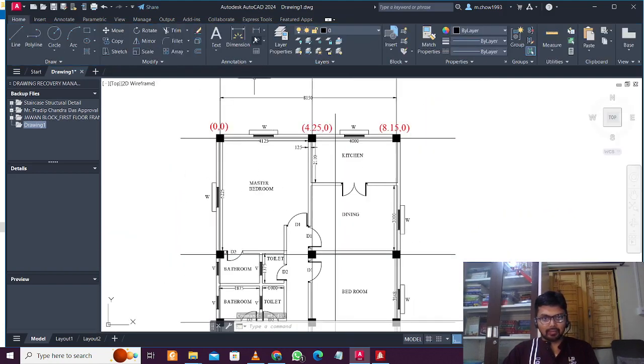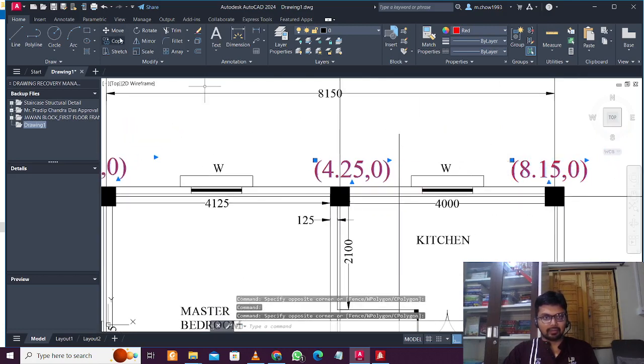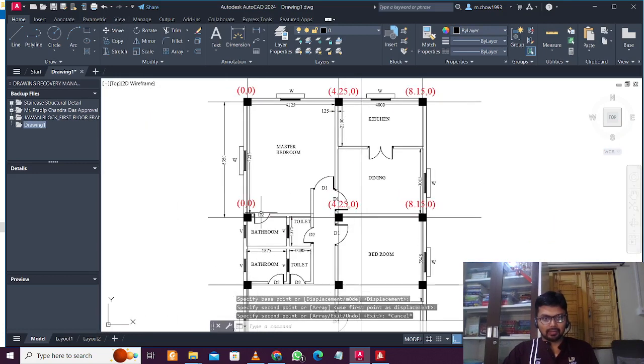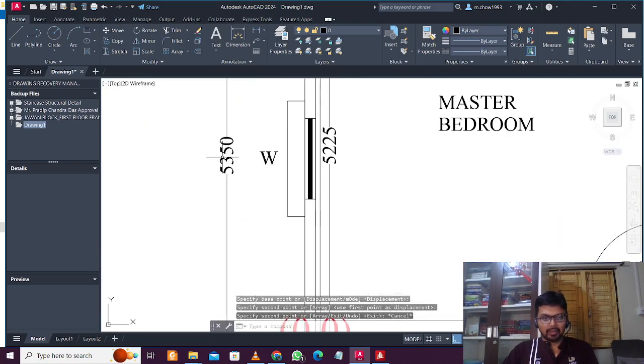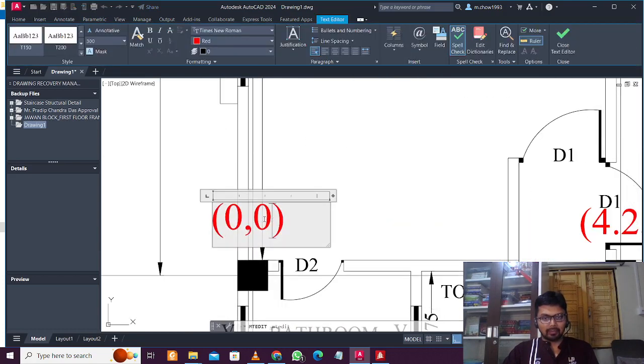For the next coordinate we need another dimension line here, so I'll copy this. Since the x coordinate will be the same, only the z coordinate will change. For this one we write 5.35. Since it is downwards, it is the negative direction, so it is minus 5.35.